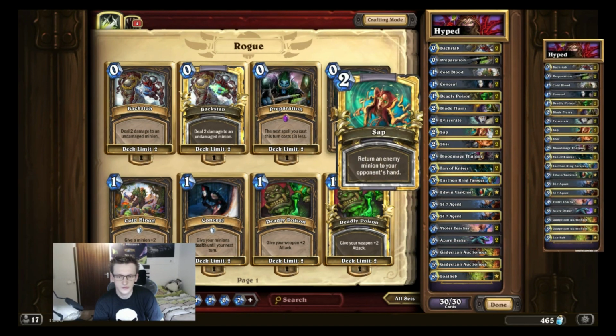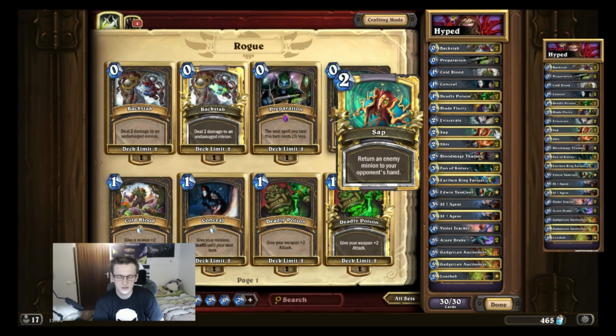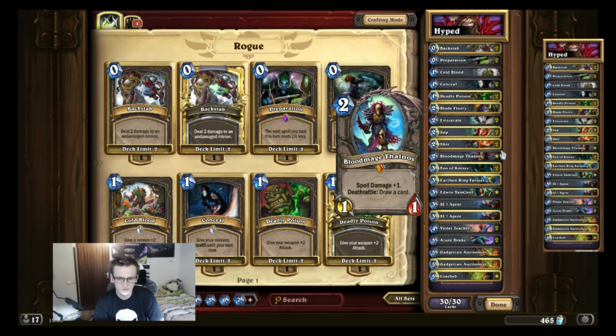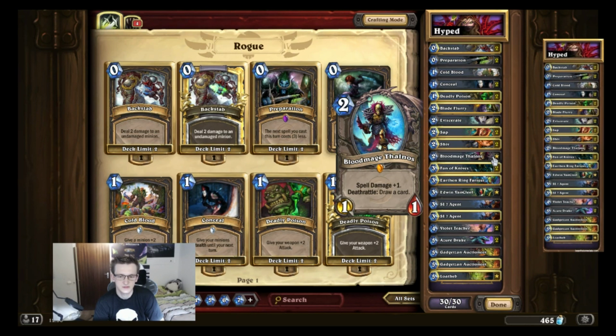Double Zap, very core in my opinion. I really like this card. It's very broken if you get the Temple, and Rogue is also like a Temple class. The Shiv for card draw, Thanos, because Miracle Rogue has the best synergy out of all classes. Maybe Shaman is equal, but Thanos and Miracle Rogue is just insanely strong.